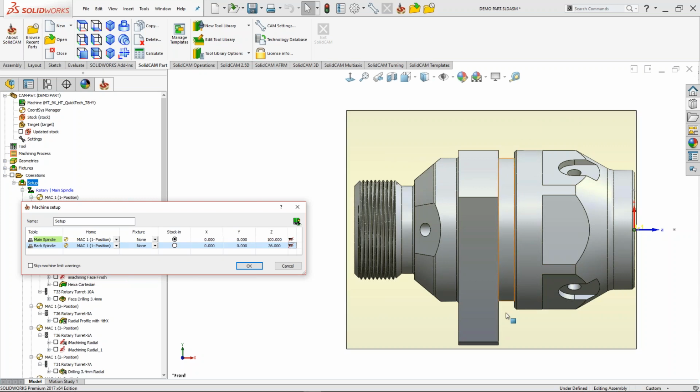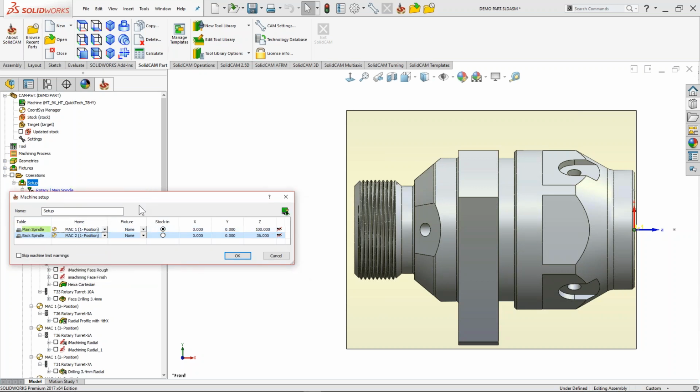So if I finish my part on the main spindle, I would like to create another home position that is on the opposite side of the part and get the G code relative to that home position. So the user today can switch to use a single home position, or change it to the multi-home position, where for both of the spindles, I'm going to use different Machs. All right.